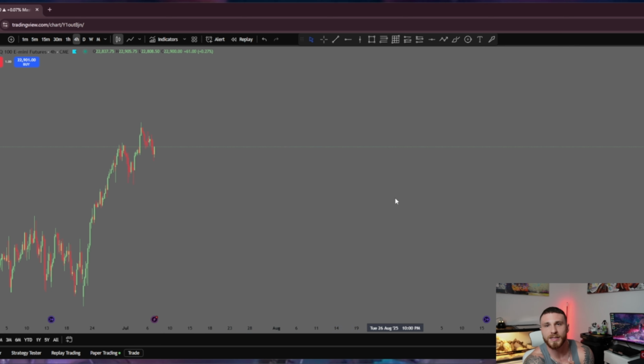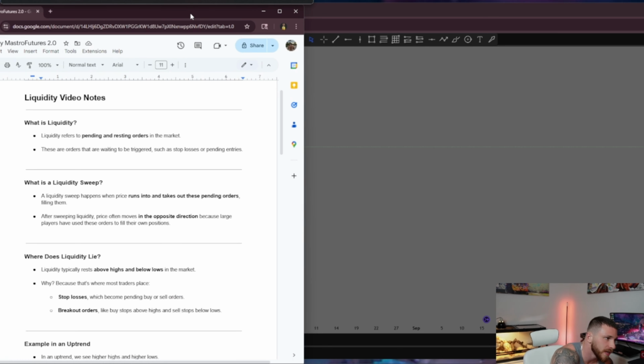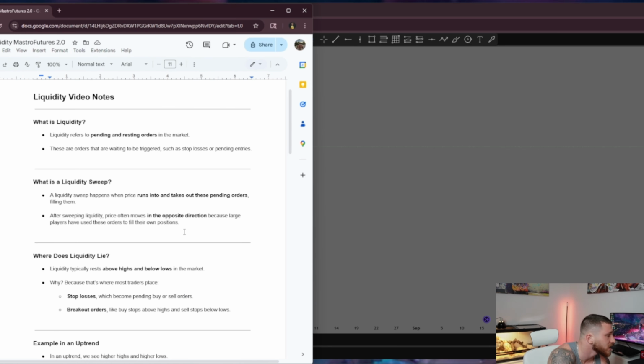Liquidity lies above highs and below lows, and we're going to get into it even more on what time frames are best to look for liquidity. You can find liquidity on every single time frame, but we're not going to just enter off of a liquidity sweep, and we have to remember that higher time frames hold higher power when we're looking for these liquidity sweeps, correct? Cool. So as I say liquidity sweep, I'll bring this back over here for you guys. You can write it down in your notebook. You can pause it, whatever you need.